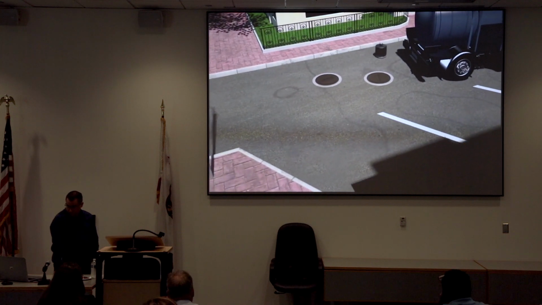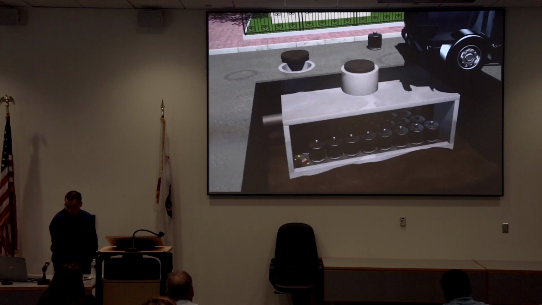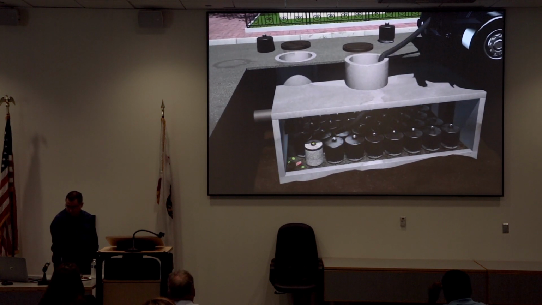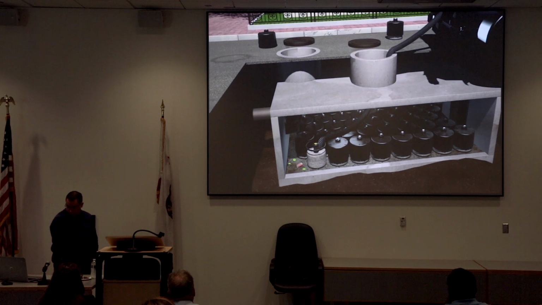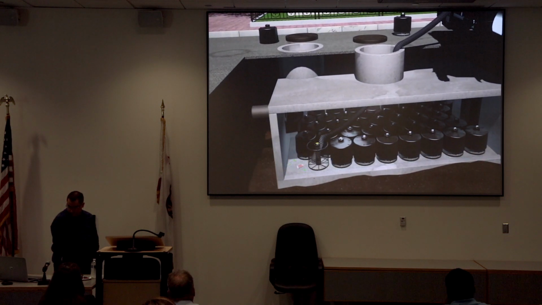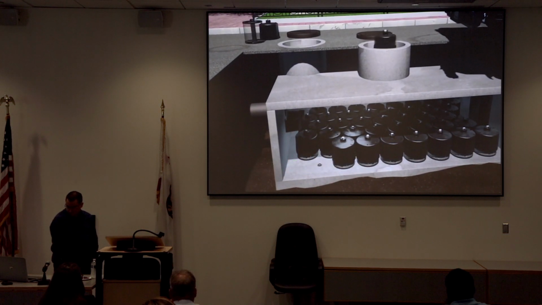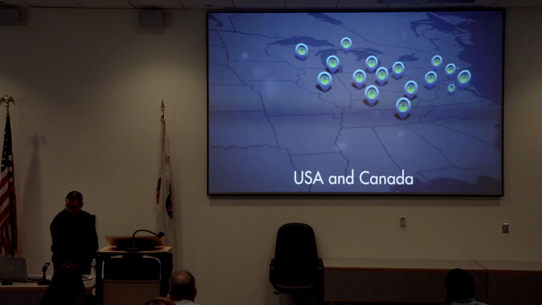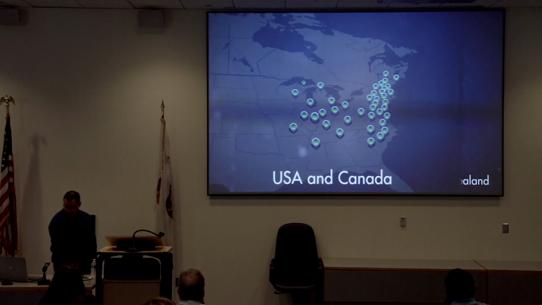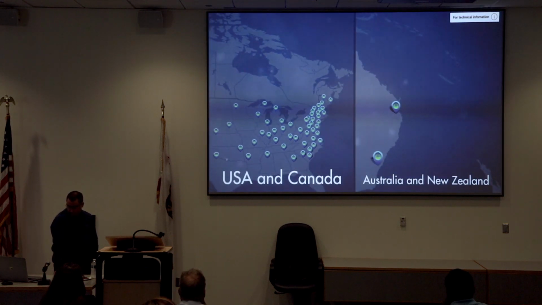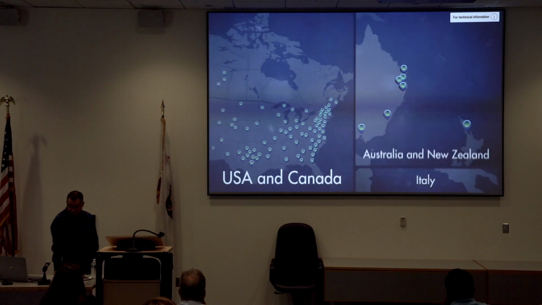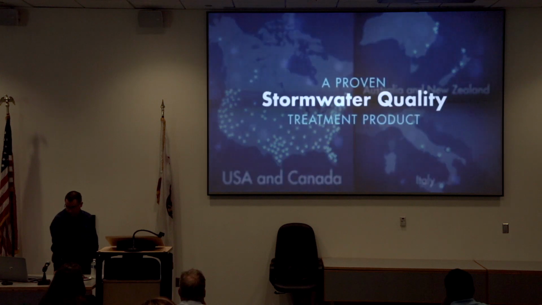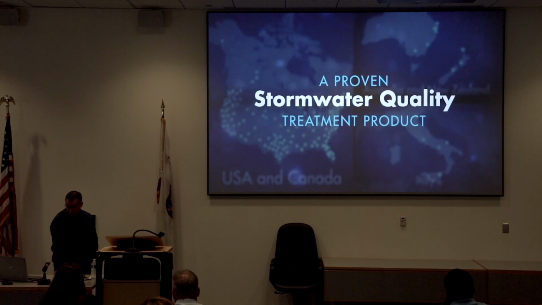Designed for predictable maintenance intervals ranging from 1 to 3 years, the storm filter has been optimized to make maintenance easy, cost-effective, and time-sensitive. All storm filter structures provide access for inspection, media replacement, and washing of the structure. With over 150,000 cartridges in use and performance verified by multiple regulatory agencies, including the Washington State Department of Ecology and the New Jersey Department of Environmental Protection, the storm filter is a proven stormwater quality treatment product.